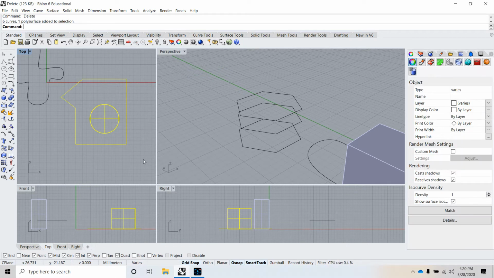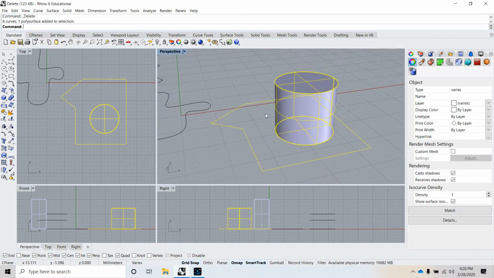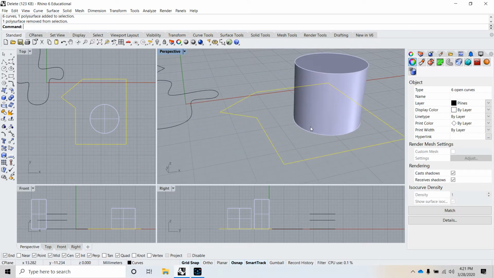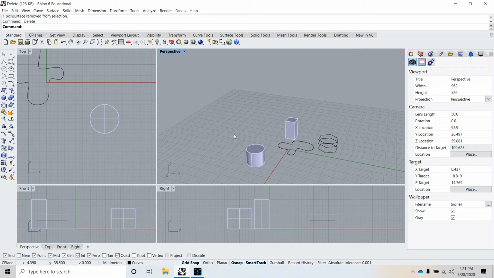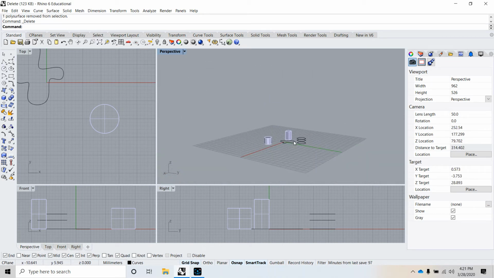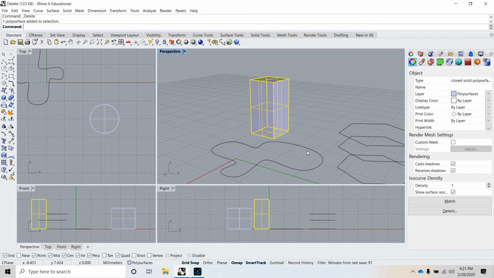Like so. And notice that only those objects that are completely inside the window selection that you just made are selected. Now, we want to deselect the cylinder from this selection. So to do so, hold down the Control key on your keyboard and click on the object with the left mouse button. And that removes the selection from your current selections. Now I would like for you to delete it. And go ahead and continue practicing deleting just a few more objects within Rhino.